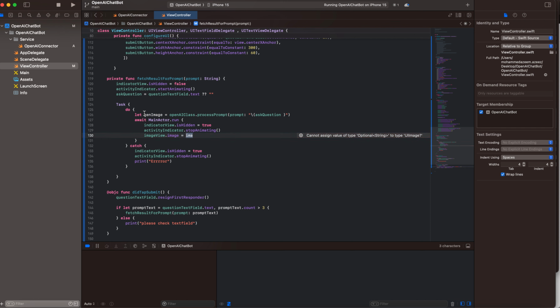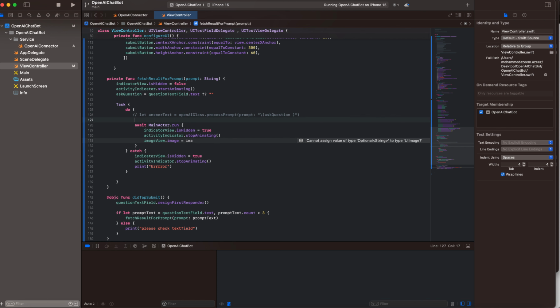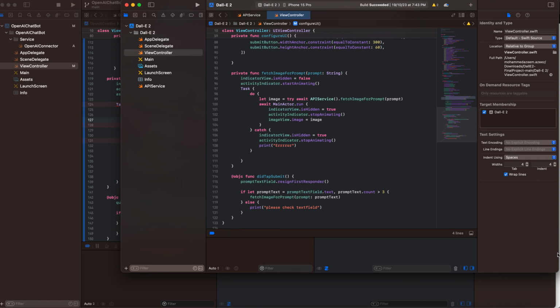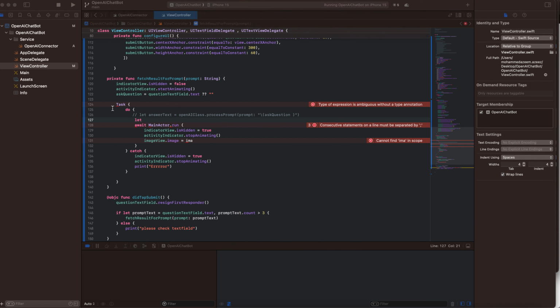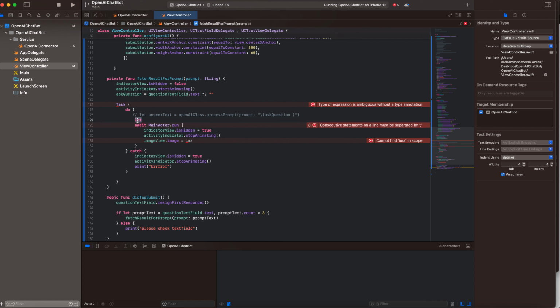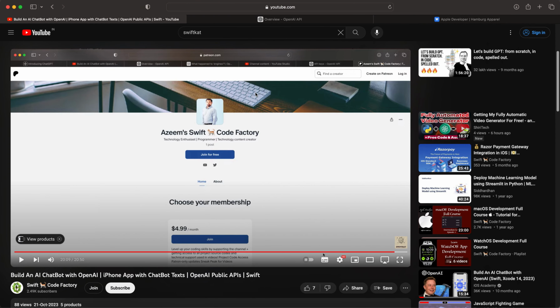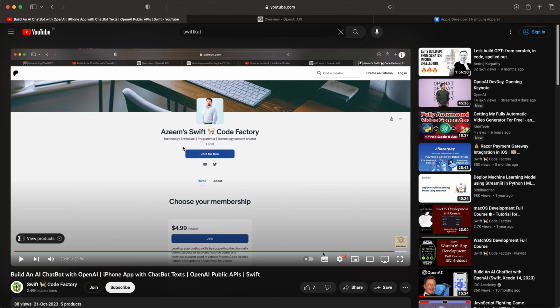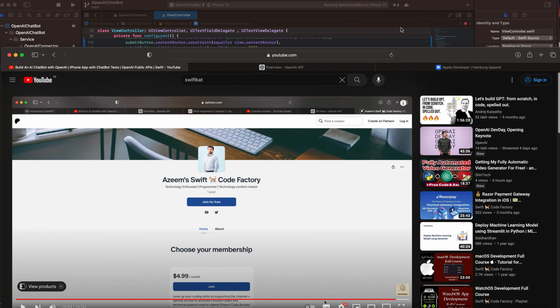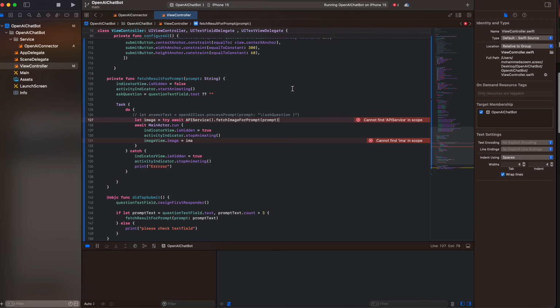Let me do one thing actually. I'm going to put this as image, so I want to bring the API from here, so let me copy this. You don't need to worry about this. If you want the source code, I will be providing it in my video description. It's over here in my Patreon, so you can find it. If you take a membership, you will be able to access my source code, or else you just need to watch the video and follow along.